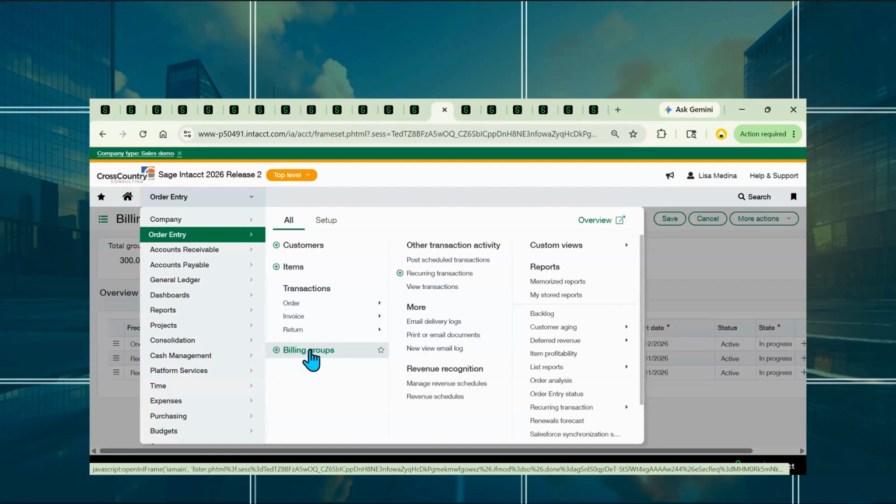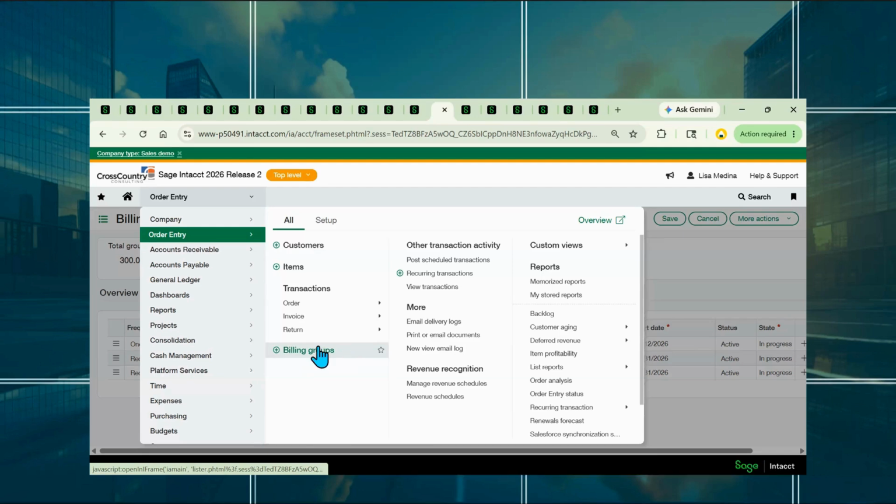Like management quarterly fees, if you have a group of clients that you bill management quarterly fees, or if you're a property manager and you have CAM charges and certain tenants that you bill the same amount, you can now bill them in a group. So now you can do flat rate support plans, anything like that. So that was the R1 release.